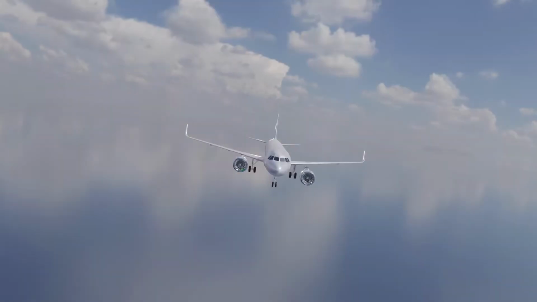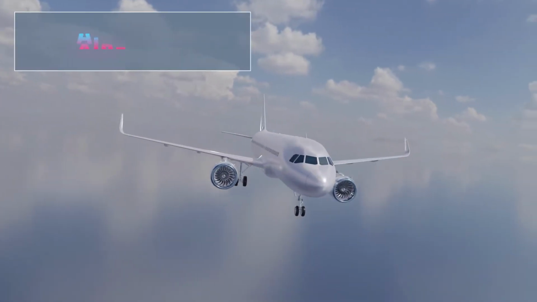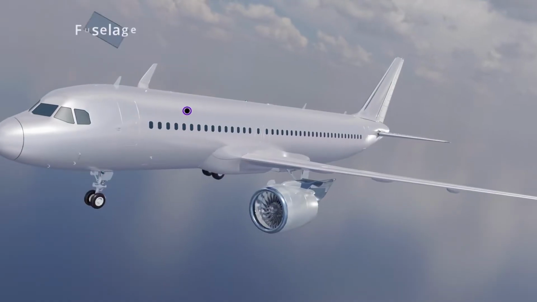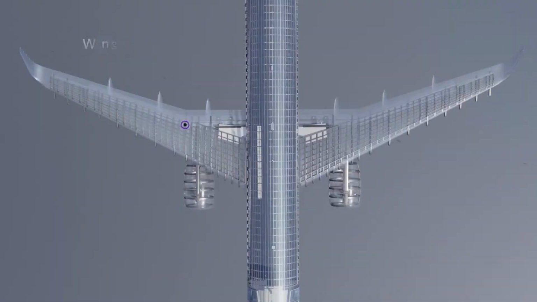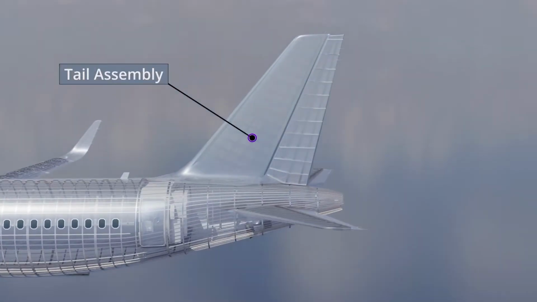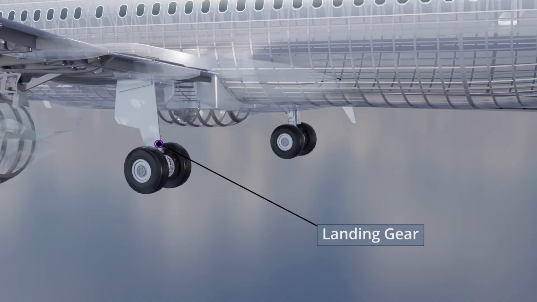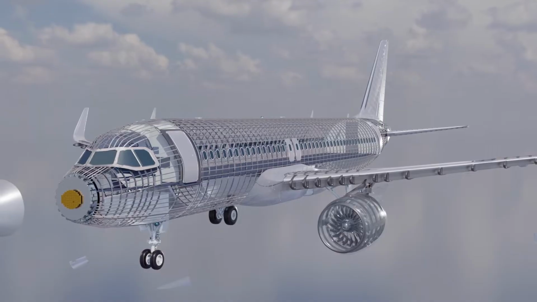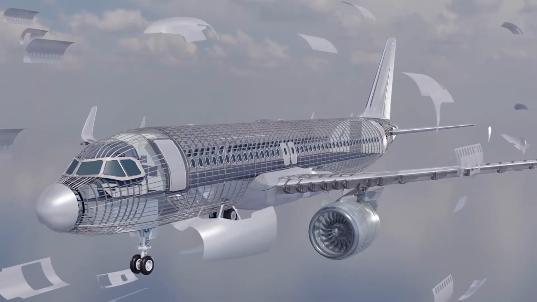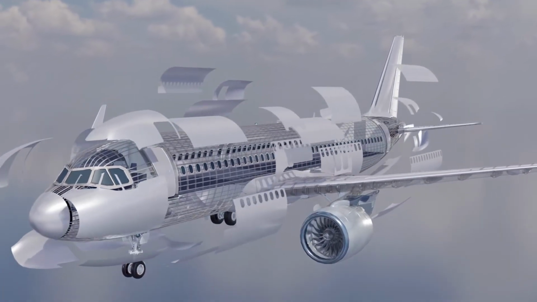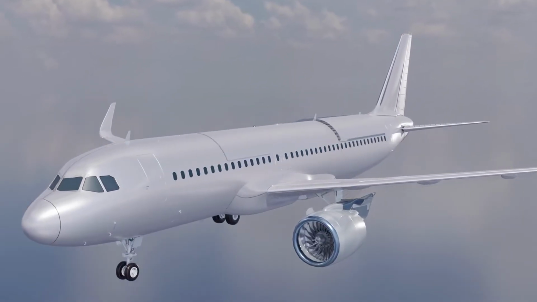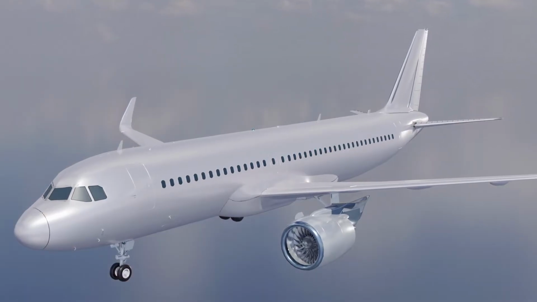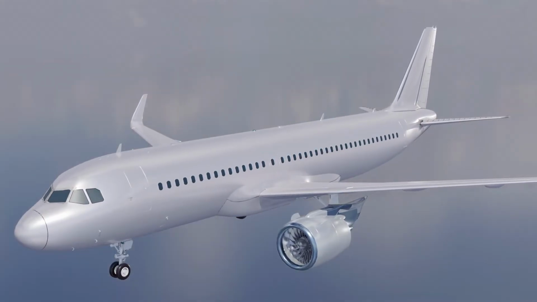We'll begin with the body of the aircraft, called the airframe. The airframe is the basic structure of an airplane. Its main components include the fuselage, wings, tail assembly, and landing gear. The airframe is a lightweight underlying structure with thousands of specially formed corrosion and damage-resistant panels riveted or otherwise attached to it. The panels and airframe together make a very strong, relatively lightweight craft.